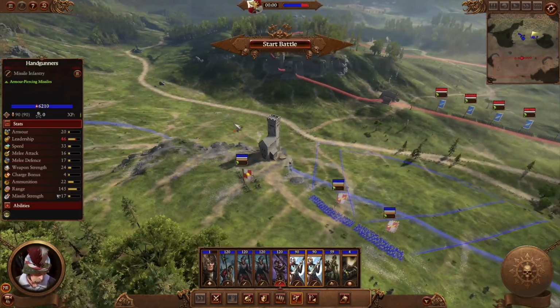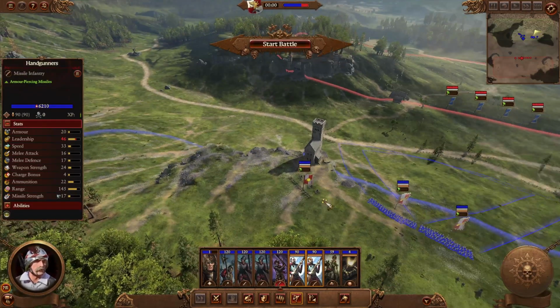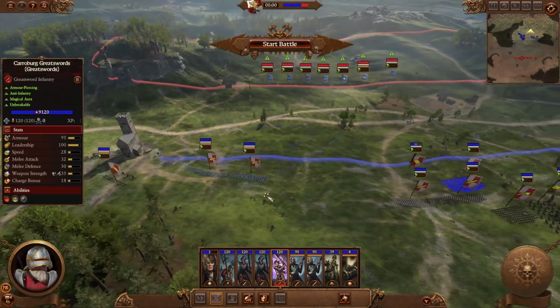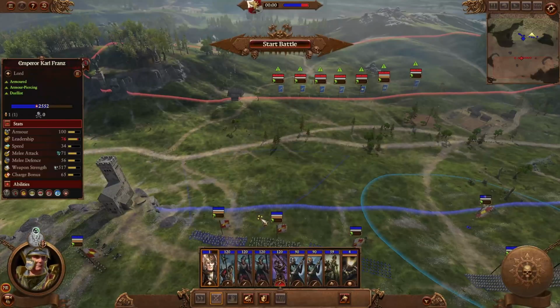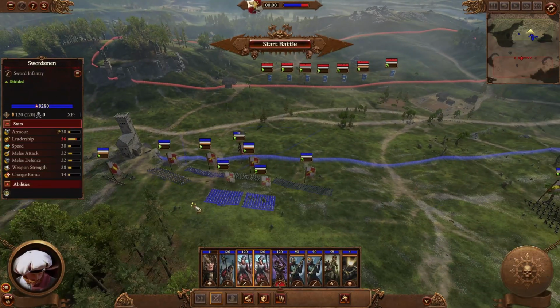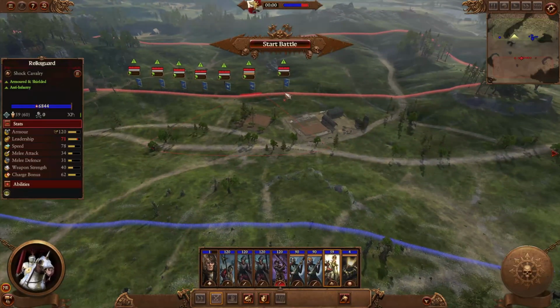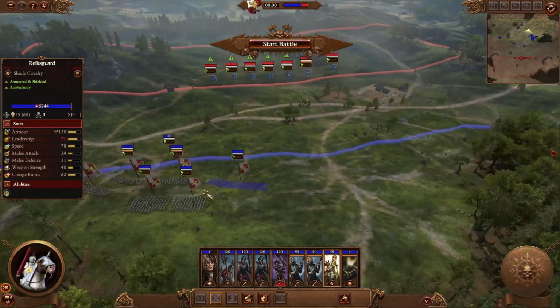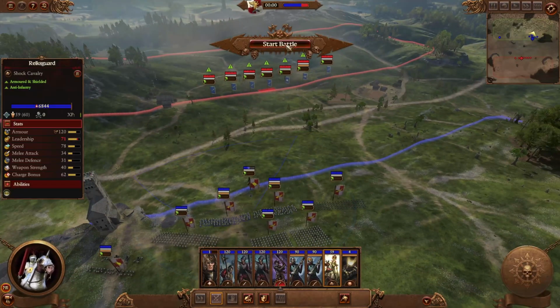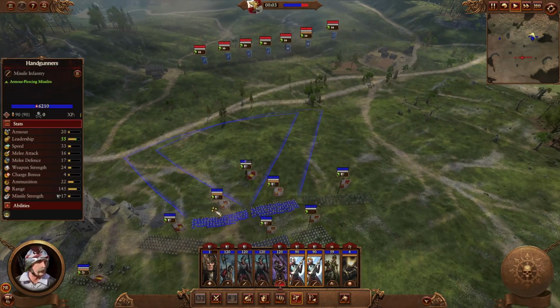So same again, so we've got a nice hill here. Obviously, same thing again, we don't want them coming around this way, we want to make sure they stay over here. So we're going to pull that. Karl Franz has got a little bit of damage, got them behind them there. Right guard yet again. Well, yeah, crossbows on that side again. So start battle. What we're going to do is send the right guard over.